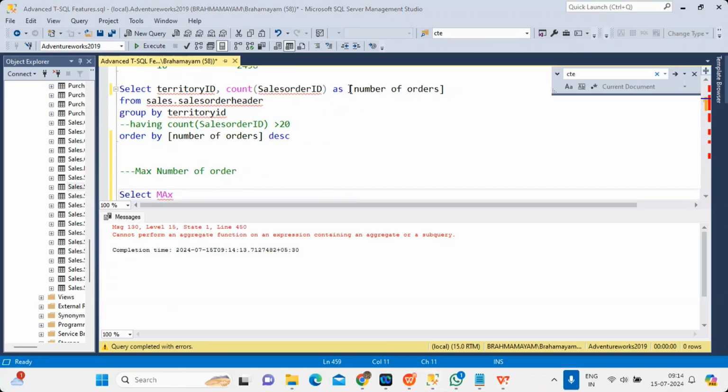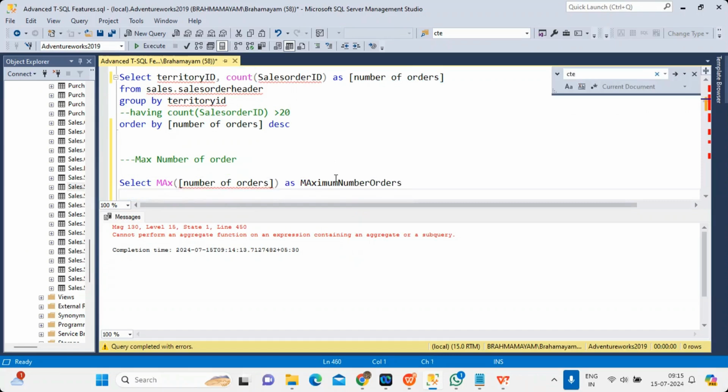So we will use the same number of orders, and we will say as maximum orders. And then in your from clause, we will have this entire query.